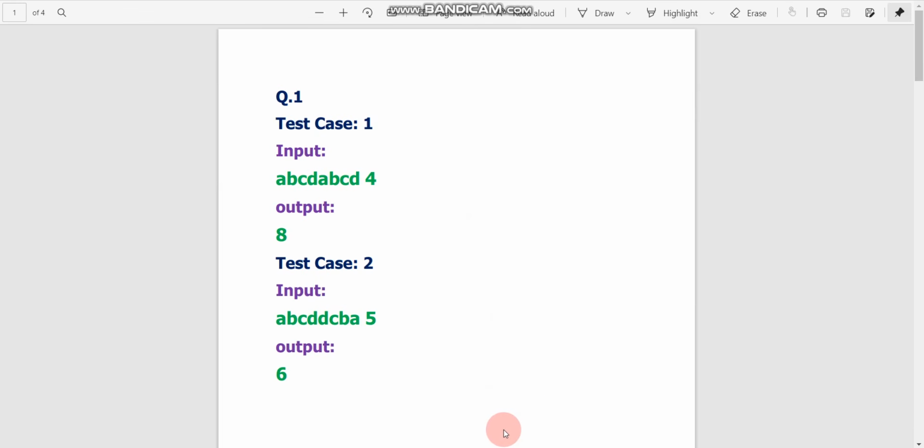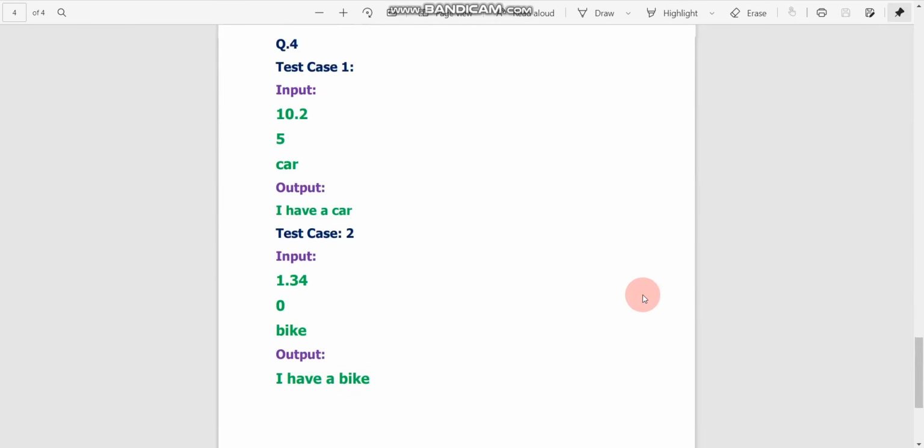So we will not check conditions for arrays. If you want a video on arrays, I'll make a separate video on it, but not in this part, because for arrays we need to write some full logic code. So yes, these are some of the questions.